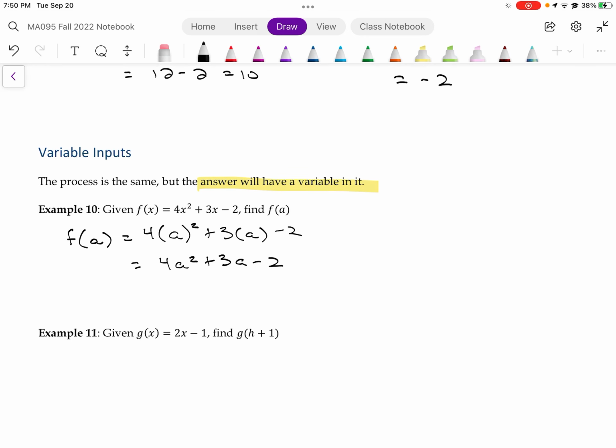All right, so given g of x equals 2x minus 1, now we're going to do g of h plus 1. All right, what this means is, make sure you've got this really clear. H plus 1 is going to go in where the x is. Okay, so where this x is right here. All right, so g of h plus 1, always start like that, equals 2 times, now I'm going to put in the h plus 1 where there was an x, minus 1. Now we do need to simplify this. So we get 2h plus 2 minus 1. So that is, now keep going, 2h, 2 minus 1 is 1, 2h plus 1.